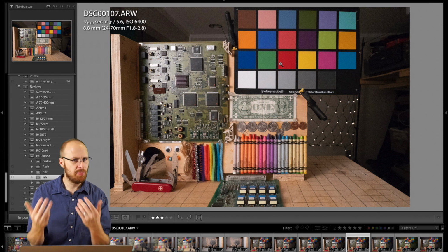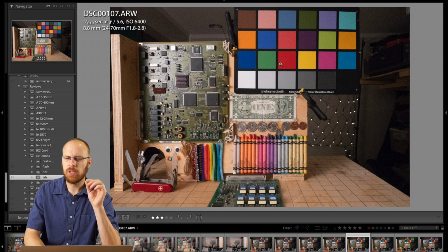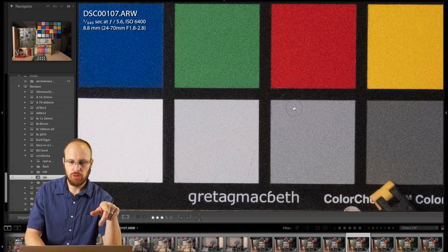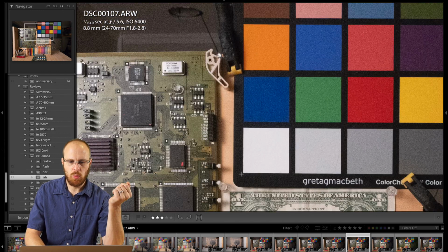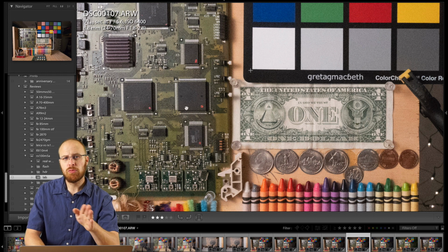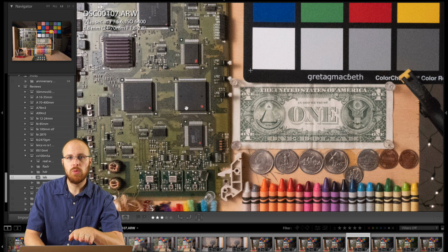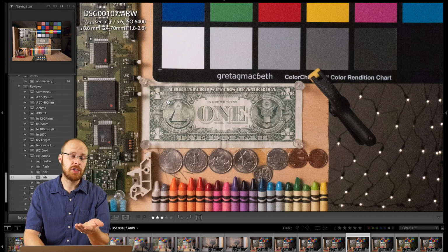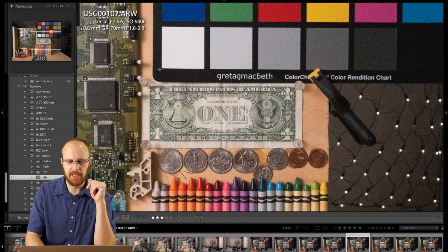So if you're taking pictures of people and things like that, ISO 6400 is really where you're gonna start to notice, in my opinion. Now, if I zoom into 2:1, you can definitely see it pretty clearly. If I go back to 1:1, it's not as noticeable, but it is there. So this is a raw file. This noise can be corrected, okay? I want to show you what the camera can actually do in raw. If I was shooting JPEG, you wouldn't see the noise as much, but it would do a noise correction filter and it would smooth the image out a little bit. You'll see what I mean in a second.